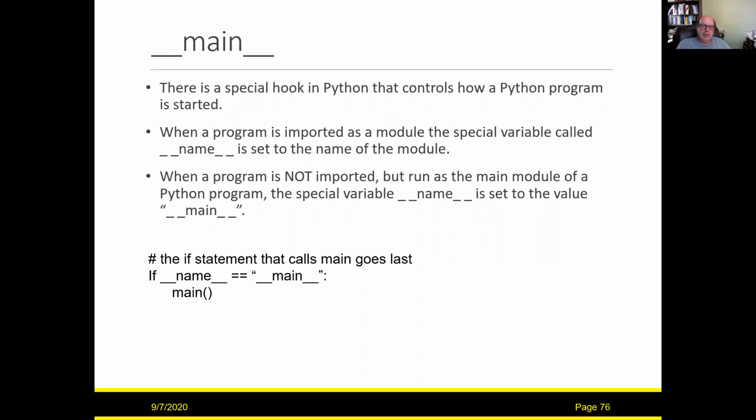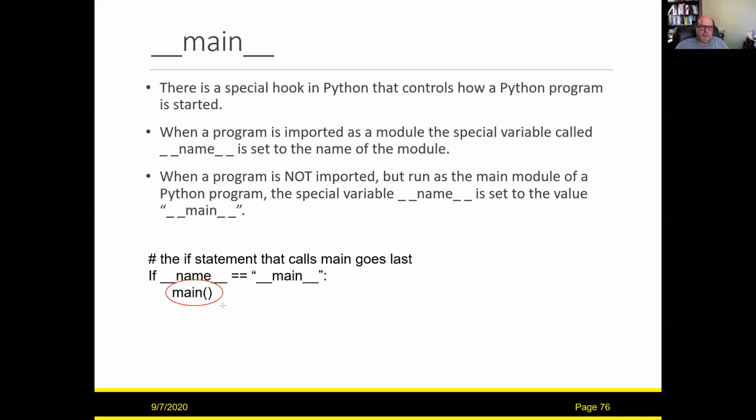So at the end, I can put something. Remember, we said that we're going to declare our methods, our functions. On the top, we're going to put the main declaration. At the end, we are supposed to call main. Now, sometimes I want to use this class somewhere else. I'm only going to execute main if this class is going to be my main program.